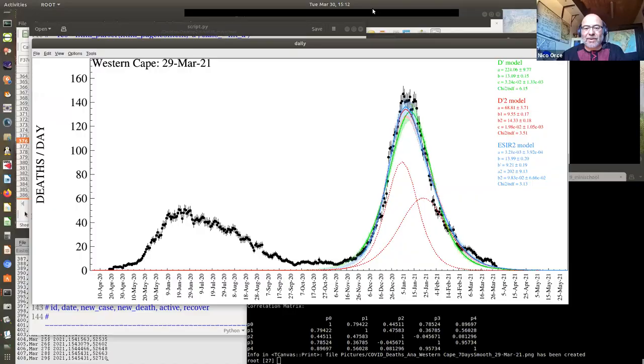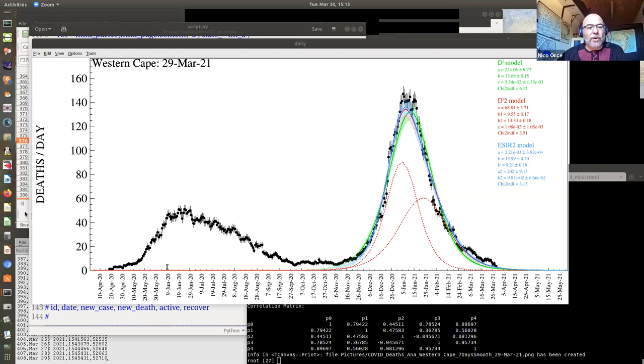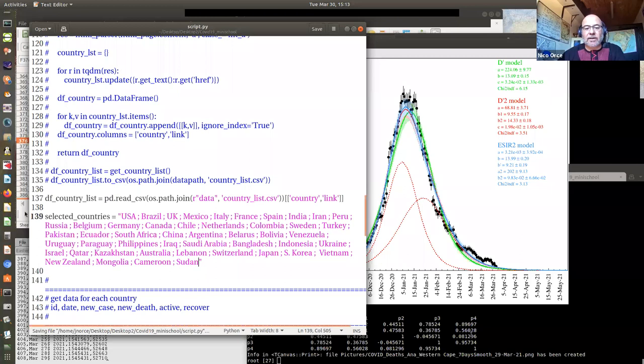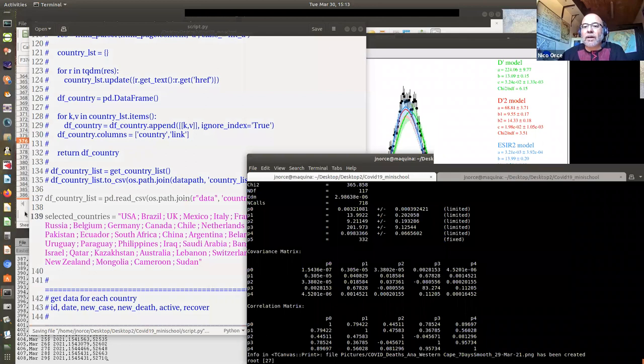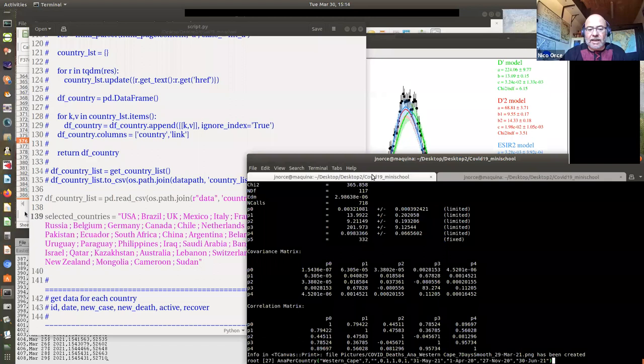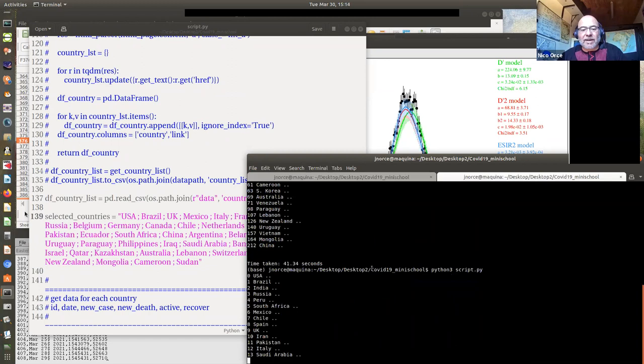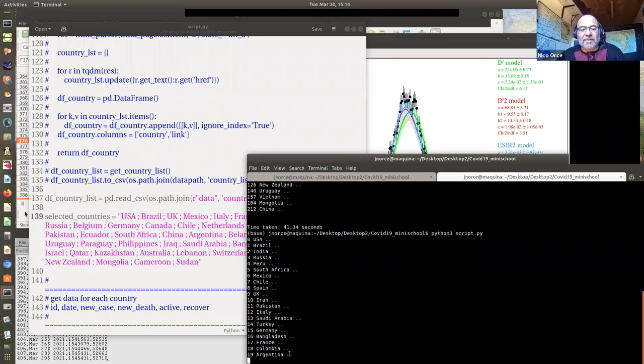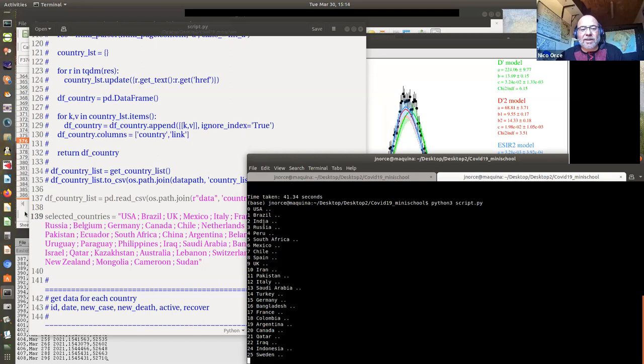Let me just quickly change one thing here. Go to the Python code. I just added Cameroon, but you can do this and put Sudan, right? And then just copy, save. We can compile the code quickly. You just compile it, and then it will give us again all this list, including Sudan. While we download the data, we can quickly show, just to satisfy the interest of our Sudanese friends here, what happened in Sudan. Let's see what is coming. It takes 40 seconds. Colombia, Argentina, Canada. Here we go. Let me see whether Sudan is coming. As soon as it comes, we have the data.